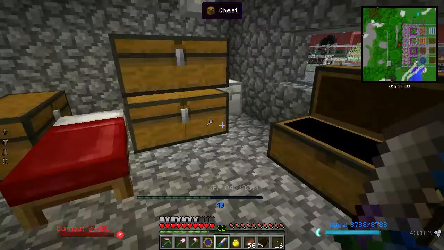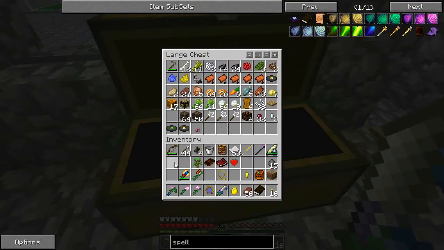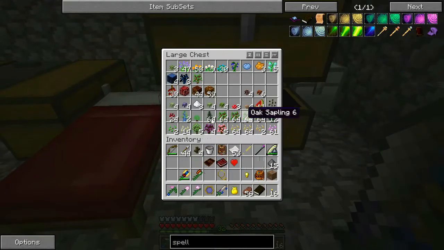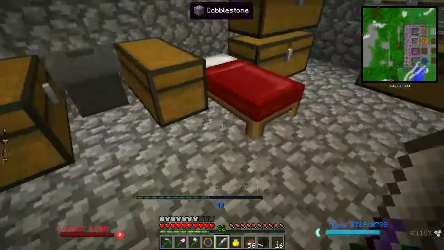Let's see, I do have eyeballs in here. Have I... No, I still haven't been able to do those, so I guess we'll put them back in here. Okay, let's see. Oak saplings. I need to toss these oak saplings. These things are pretty worthless to me. Let me sleep through the night.